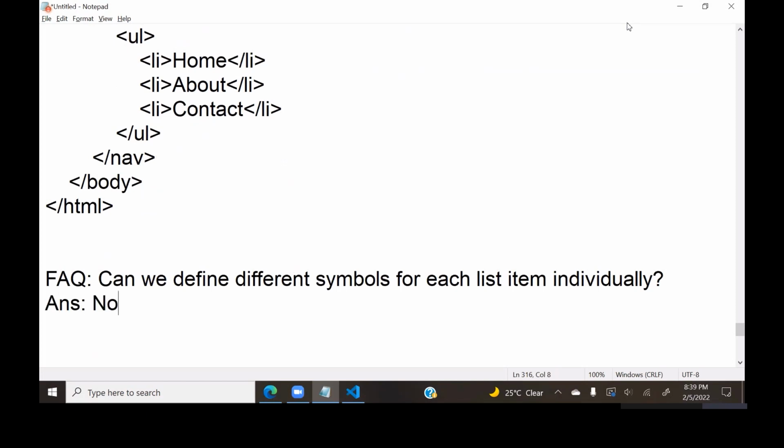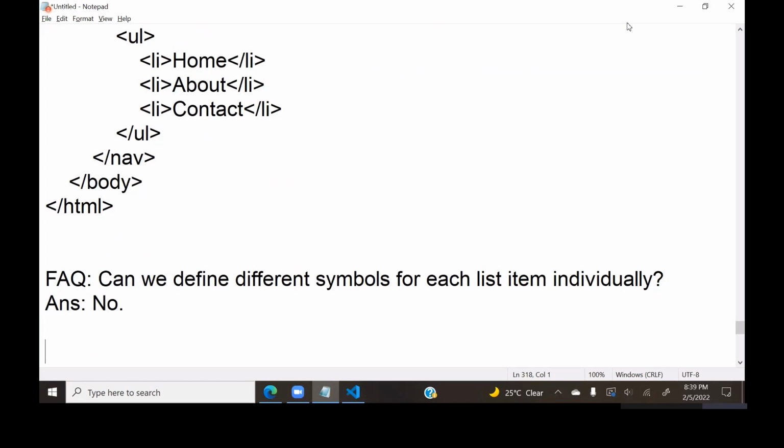The answer is no. With CSS also you can't do that. That is already what we learned. Now the question is, for every item, why would you have a different symbol? Then you will say, sir, I will design some menus like that with different symbols. If so, already we learned. I told you icons, na?